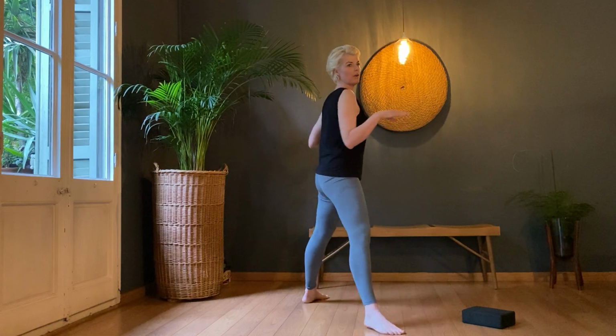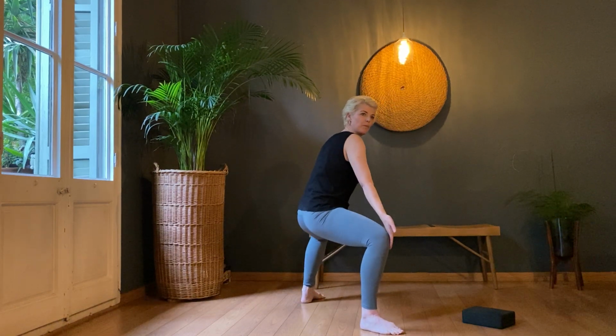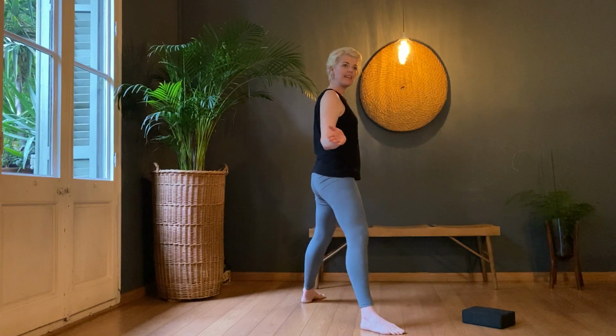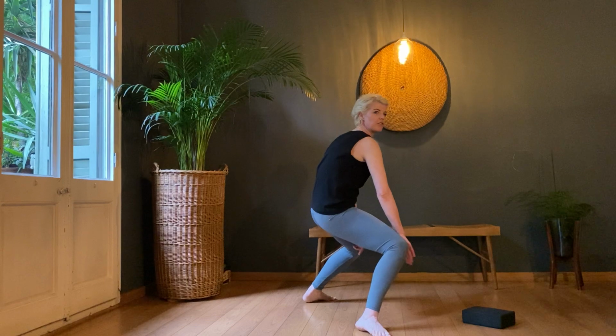1, 2, 3, up. Now be careful that you don't let the knees drop in. The knees have to be open. It's not good for the knee if the knee drops forward. That's not great for those ligaments. You gotta keep them nice and open.